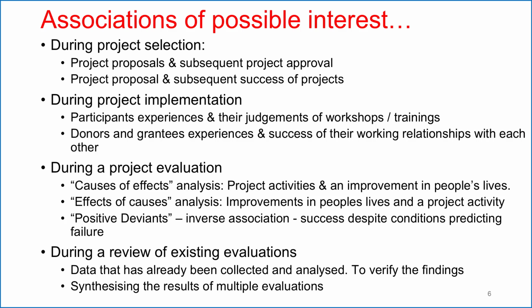In project evaluations, it is likely that the relationship between project activities and changes in people's lives will be of special interest, not only to identify the effects of those activities, but also the possible contributions of wider influences and activities, and the potential significance of what are called positive deviant cases, that is, outliers which are exceptions to the prediction rules that have been found. And on a larger scale, when reviewing the results of multiple evaluations, it may be useful to reanalyze the data that was generated, not only to confirm results, but also to make additional kinds of inquiries.